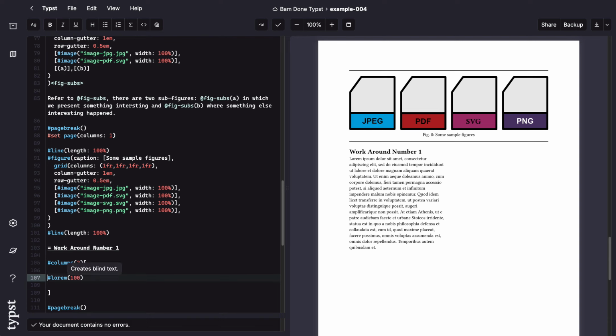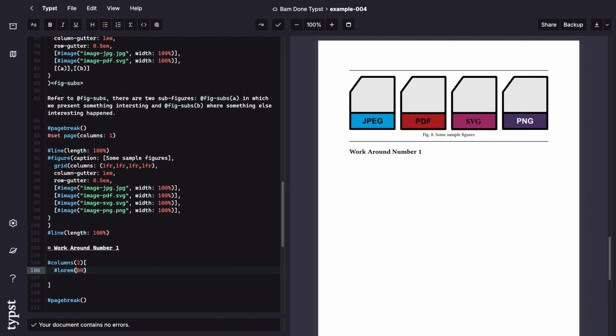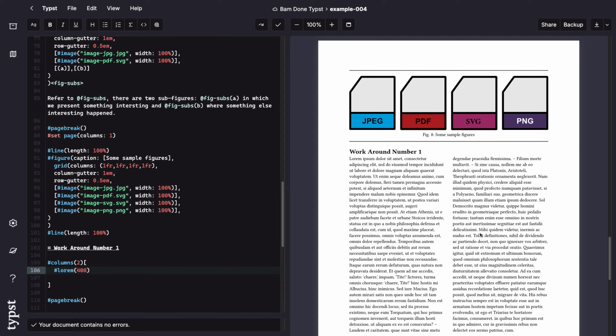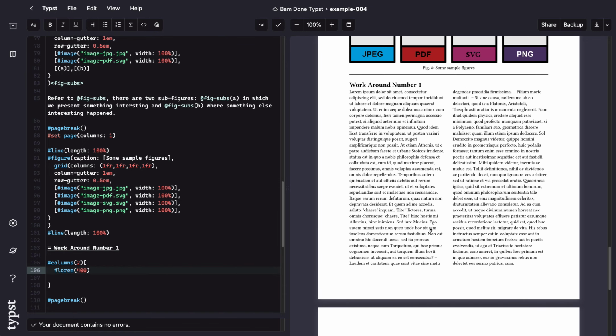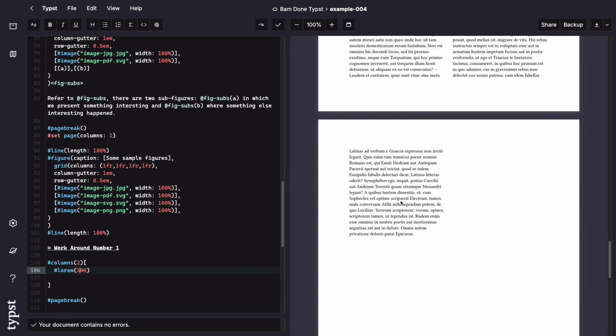So I can just pick up where I left off, and I could put any kind of content in here. I can make it really long, 400, right? And it'll fill this page. And if I go to 500, right, it'll continue doing double column, right? It'll just keep going.